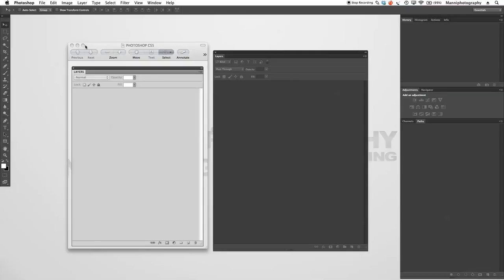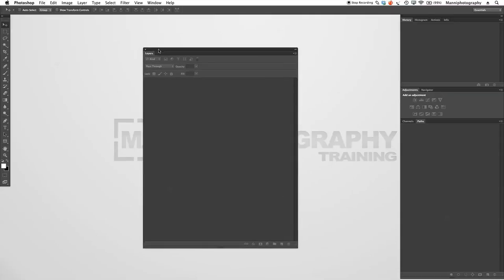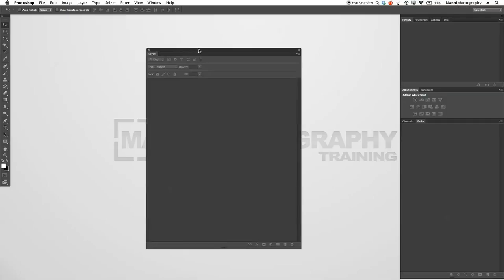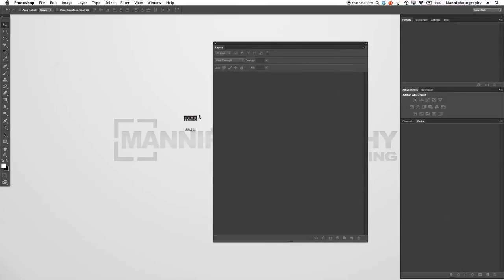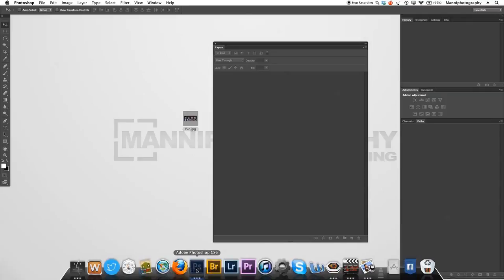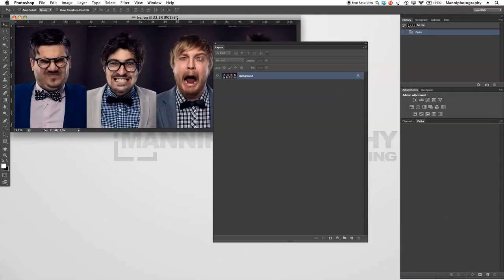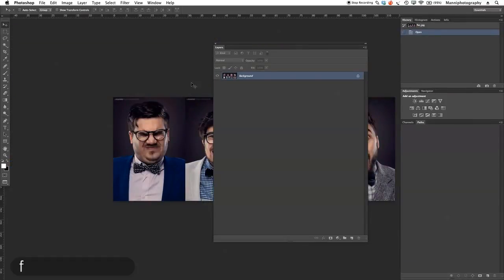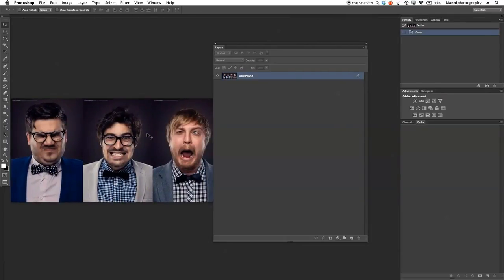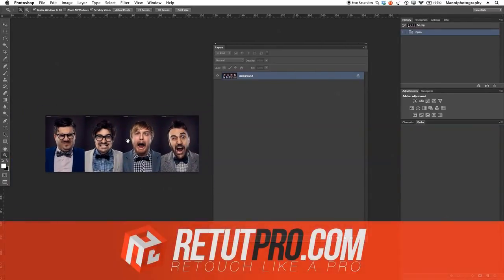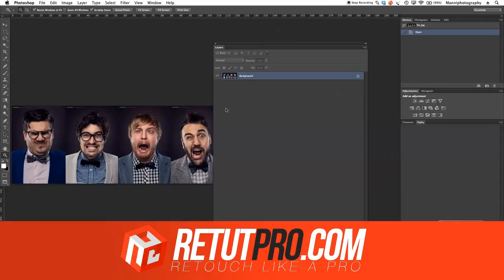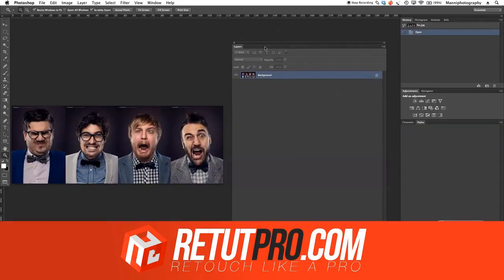Alright, so let's get started with our quick tutorial. First of all, I want to talk you guys through our layers panel here from CS6. At the moment I have nothing imported, so let me just grab an image on my desktop, move that all the way to Photoshop and open it in Photoshop. I'm going to press F to have it nice and full screen, and also move this a little bit to the side here so we can see where we are and what is happening. Okay, let me drag my panel a little bit over to the right hand side here.